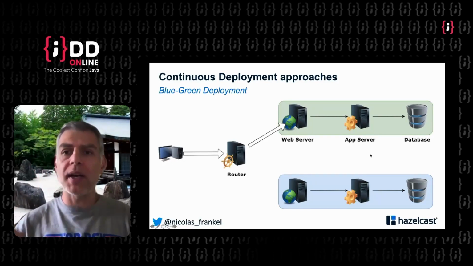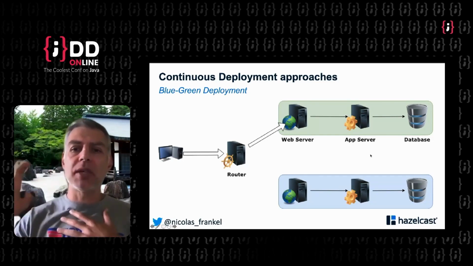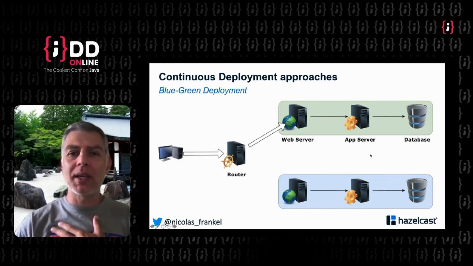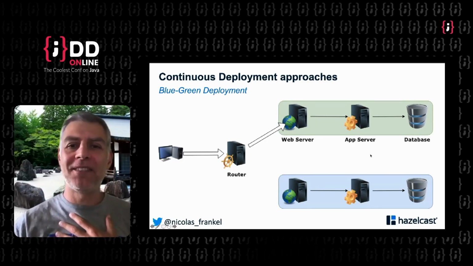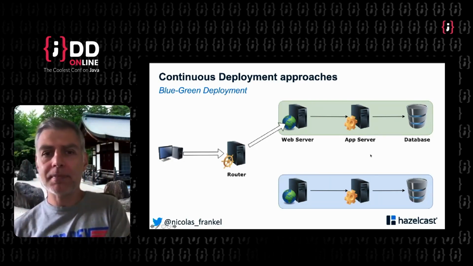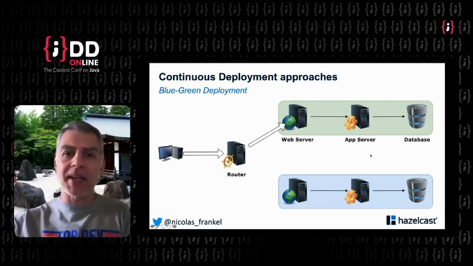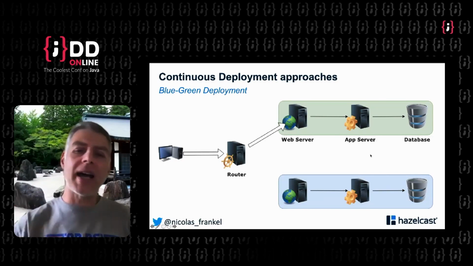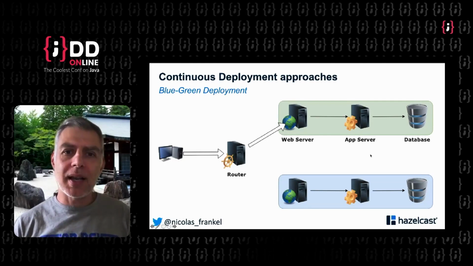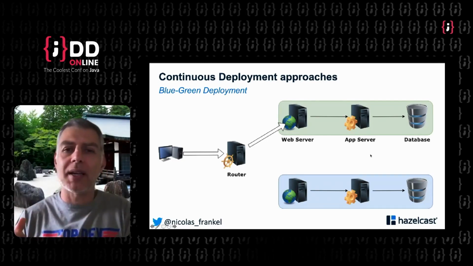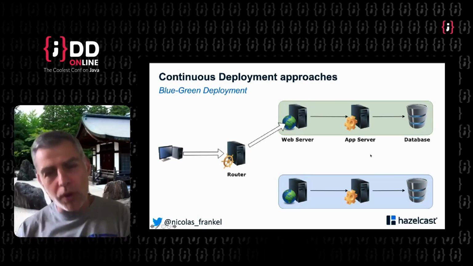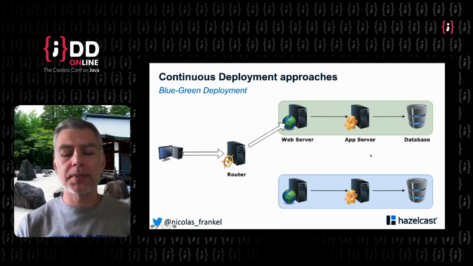So one way to cope with that is to have a single database that is shared between the green and the blue one. But then we have another issue, because at that point, what are we doing if we need to change the database schema? Handling database schema changes is a talk in itself. And then it's not only the database, but what about session data? I know that everybody is doing stateless workloads, but that's not really true, because we need to take the cookies into account, or the authentication, or this kind of stuff. So it works, but there are a lot of issues.